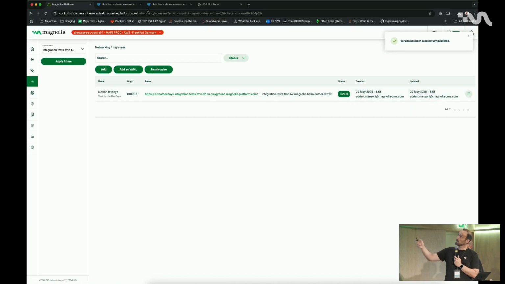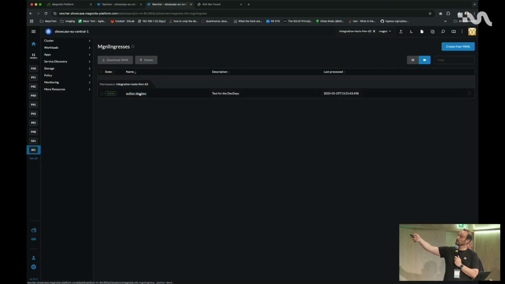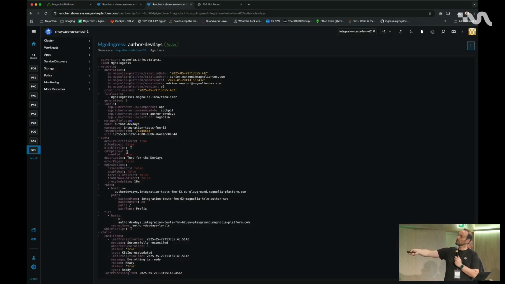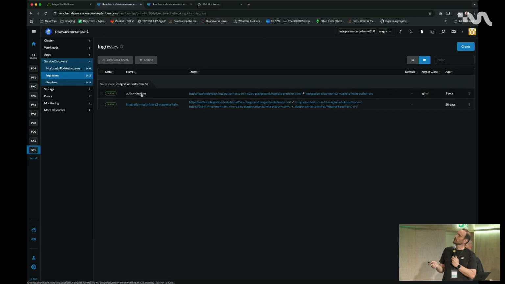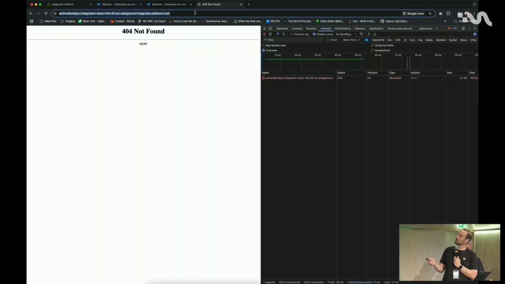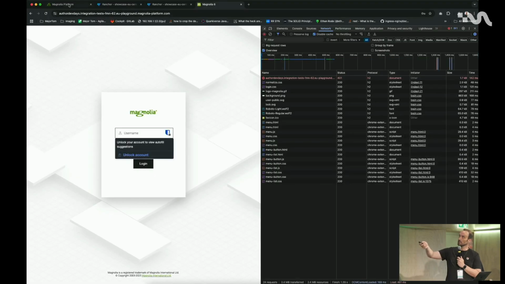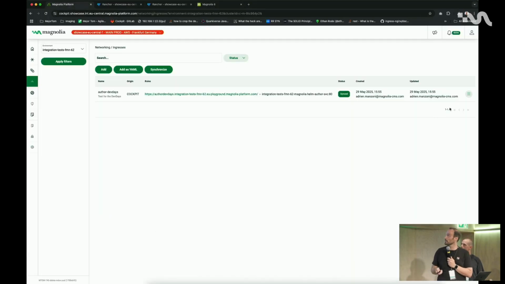So it's sync. Now we'll switch to Launcher. You can see the ingress is here, created with our data coming from the UI. And I will switch to the Kubernetes here, and you can see now it's created as well. The operator did the job of converting the Magnolia ingress into the Kubernetes ingress, and now you can see it's working, effective. You can access Magnolia.